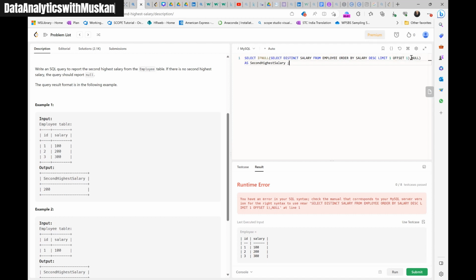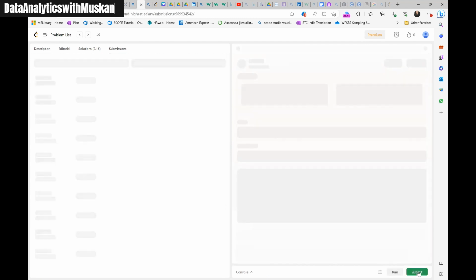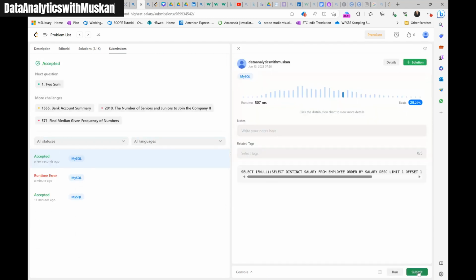Oh, sorry. This one is fine. I have to add one open bracket, I guess. IFNULL, yes. And here, if you can see, there are actually 2 brackets, right? One bracket is here and one bracket is here. So I need to add 2 brackets here. This one bracket is for the expression, and another bracket is for the conditions that we have. Let me just submit it. Clear. Fine. So I have submitted the answer.